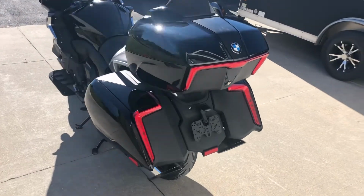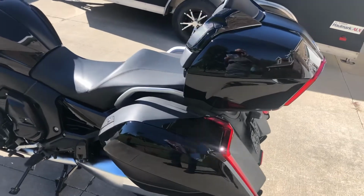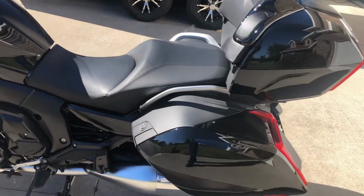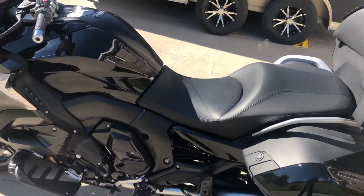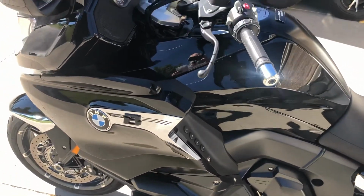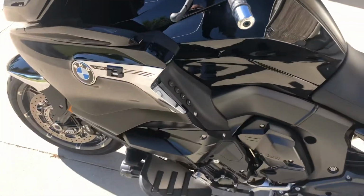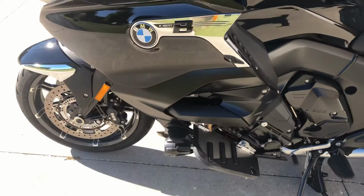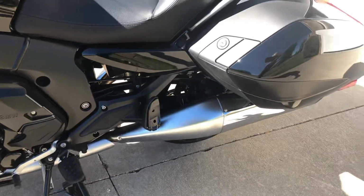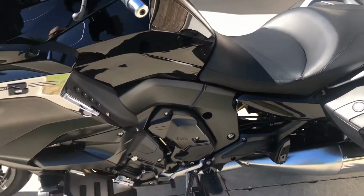Has the comfort package, which is the keyless ride, so you don't need to turn anything on, you just have to have the key fob with you, and that will set the alarm. Also central locking through the key fob or a button on the handlebars. It has Gear Shift Assist Pro, which lets you shift up through the gears while you're on the throttle without having to use the clutch. So as quick as you can pop that lever, you're in the next gear. You give this beast about 3/4 or full throttle, by the time you pop it into third, you're in the triple digits.